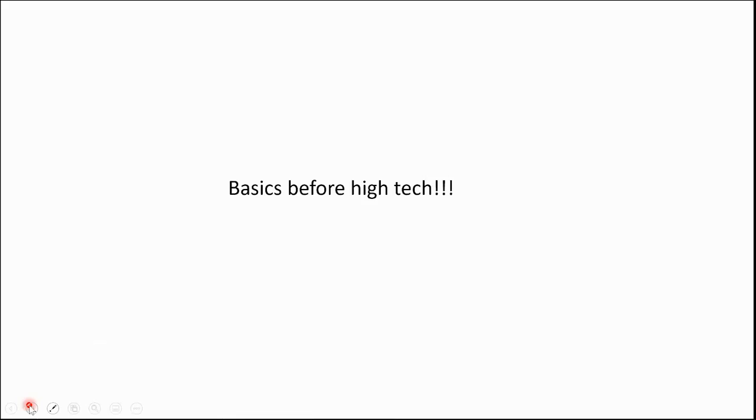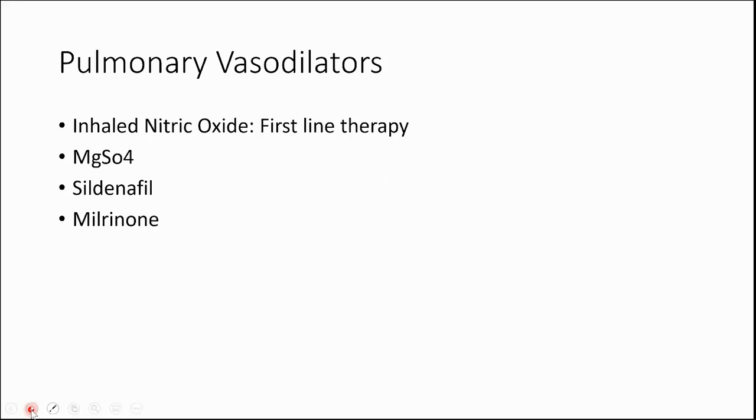So if you find a baby having PPHN, don't just panic and run around looking for nitric oxide. There are a lot of things that you can do before that. You have to make sure that your ET is okay, properly positioned, there is no air leak, your inflation pressures are okay, and your chest X-ray, right? And then the fluid status of the baby, and make sure the baby is well perfused and having good MAP. Okay, so you do all that, you sedate the baby if needed, paralyze the baby, and then even if you are struggling, then you think about pulmonary vasodilator.